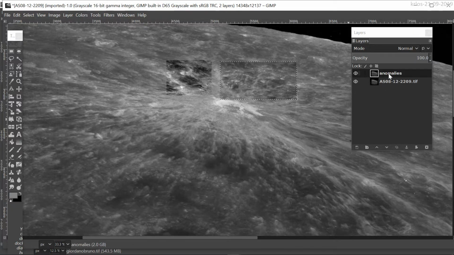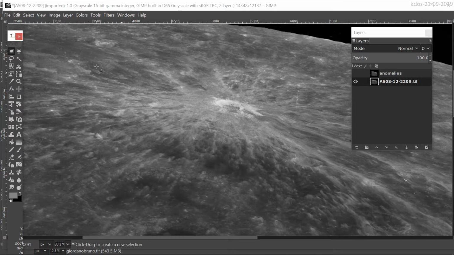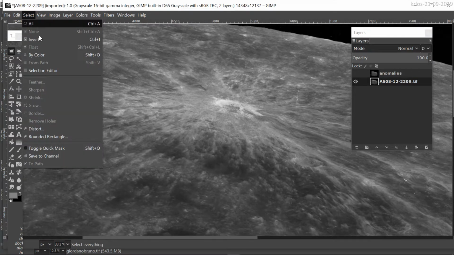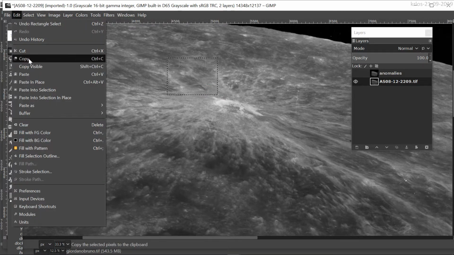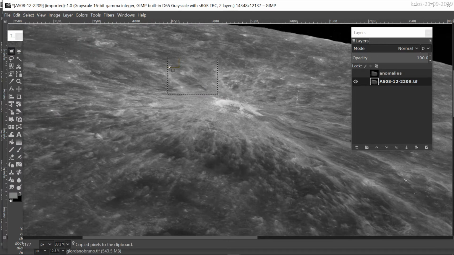So one thing that we can do as well is, if I just select none, I'm going to hide the layer, go to the original source part. I'm going to just click on the, make sure you got everything selected. Okay, that's cool. Click on the rectangle again, and basically what we do is take a copy of this area. Drag it, drop it, go into edit, copy, and what we're going to do is paste this section into a new layer basically on top of this one.